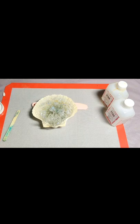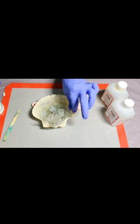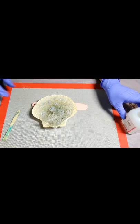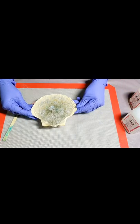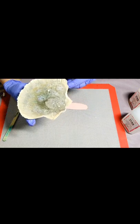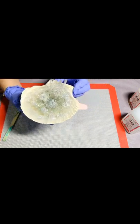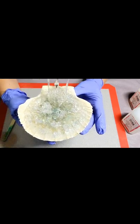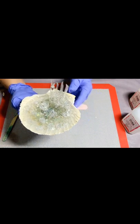Okay, I think we're good. It just adds that little bit of extra something special. All right. Okay, so I think I'm gonna leave this as is, and when it cures, we're gonna come back and trim it in gold or silver. I'm not sure which one yet, but here it is, guys. All right, see you in a bit.